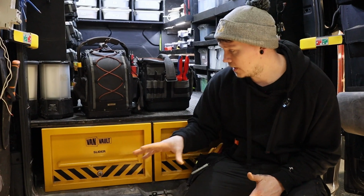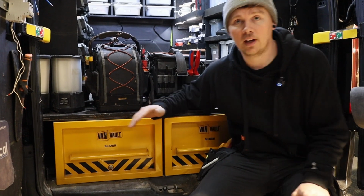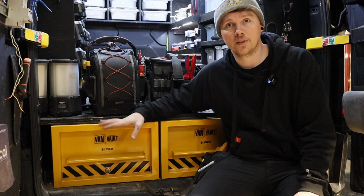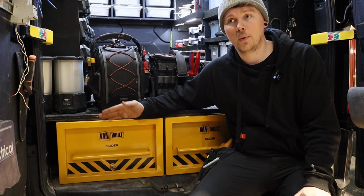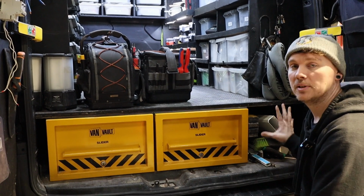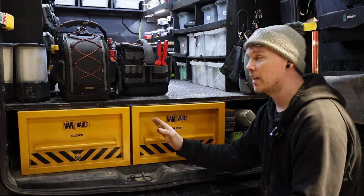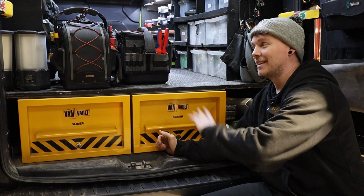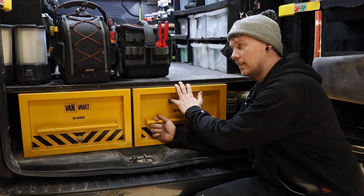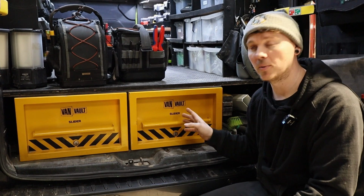Next we've got the van vaults. So these are van vault sliders. I have 2 of them, as you can see here. If you're gonna do van racking and you're gonna empty your van out or do it from fresh on a new van, stick these in first and get it right. I wish I had split my van vaults apart. I wish I had this little gap here that I keep materials or long bits in, occasionally a brush. I do know how to use a brush. I wish that had been down the center so I could have accessed 1 vault from each door, because I actually have to open both doors up to access 1 vault because it's sort of in the central, and it would have distributed the weight a little bit more because these are heavy.